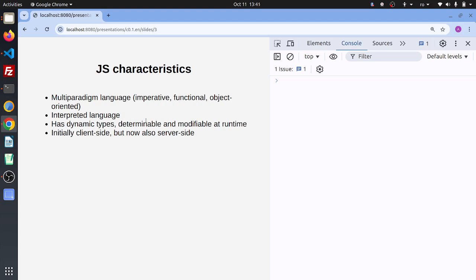Now, we'll see that. So initially client-side, also server-side. Now, this means the language runs in various contexts. And on the client, we can see it right now. The console is open. On the server, I'm going to have a bunch of interpreters. We're going to use the most mainstream one, but there's multiples, right? So we're going to use Node. But there's also Bun, there's also Deno, and so forth.